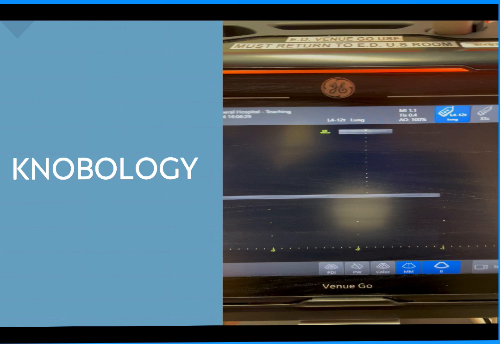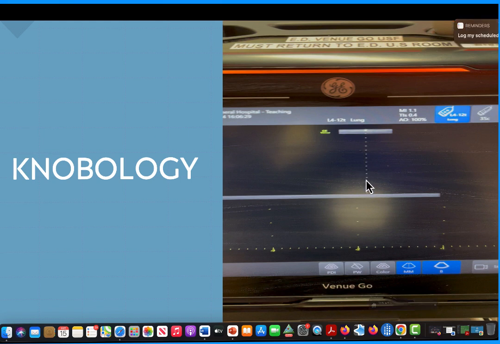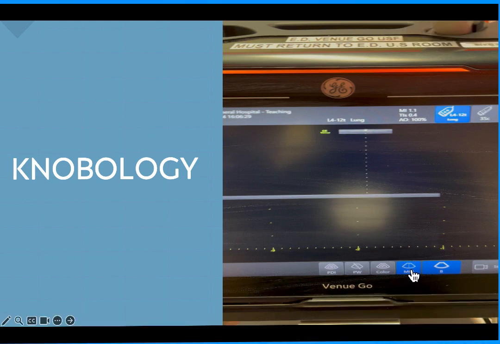All right, so now I just hit you with how to get to different presets and M mode. But that begs the question, what is M mode? M mode means motion mode. It is a mode that you can use to assess for lung motion over time. So the first thing you do, like the video says, now every ultrasound machine is different. So you just need to figure out where that button is on your ultrasound machine. So in this ultrasound machine it's right there.